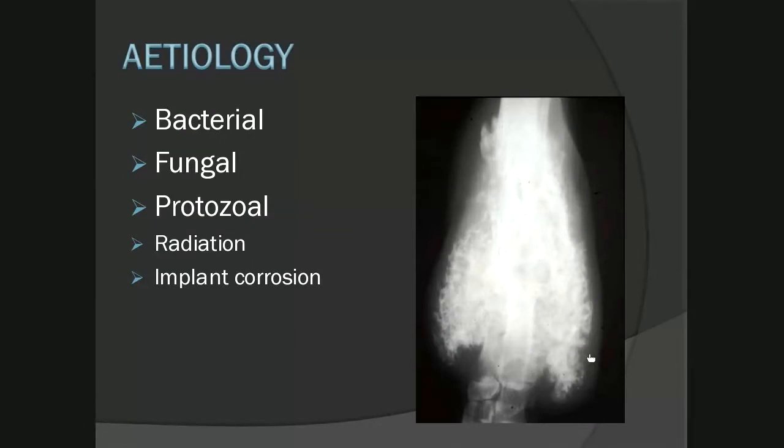In this example here, there's a very weird looking periosteal reaction. It almost looks like a sponge adjacent to the bone with marked soft tissue swelling again. And this is quite typical of fungal osteomyelitis. They tend to be very blastic, so a lot of periosteal reaction and unusual or weird patterns.